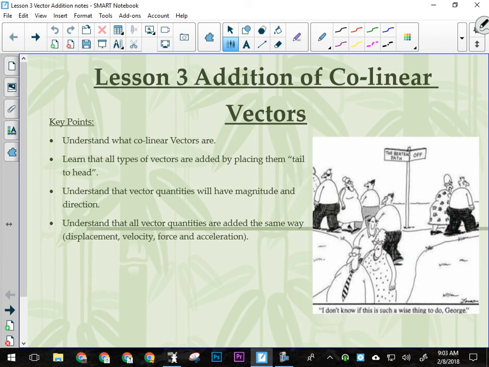All right, so we'll start out with the kind of vector addition you've already done in Science 10, and that's the addition of what we call collinear vectors. Collinear vectors are vectors that are on the same line, or in the same dimension. Like up and down, or left and right, or forward and backward, whatever. Essentially they're one-dimensional. Everybody follow me on those? So essentially everything is positive and negative. Those are pretty easy.